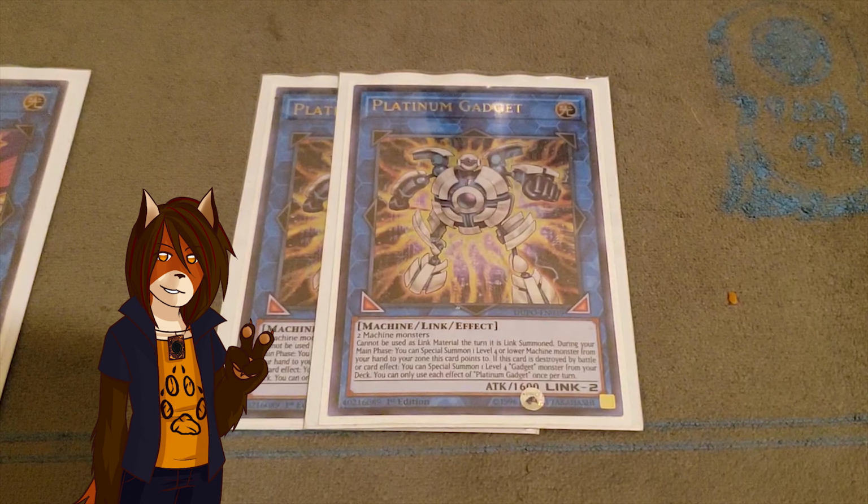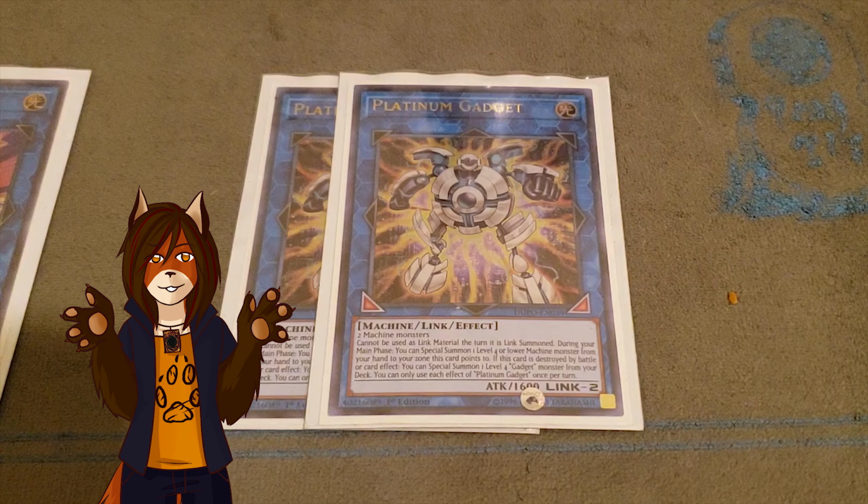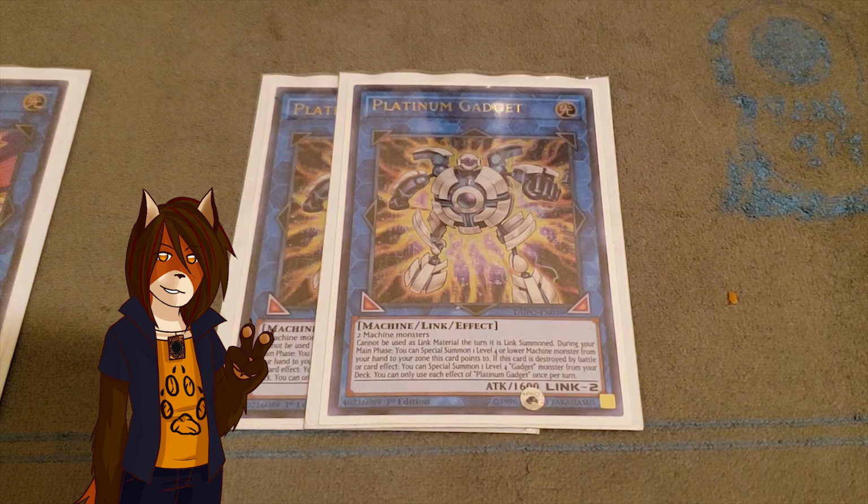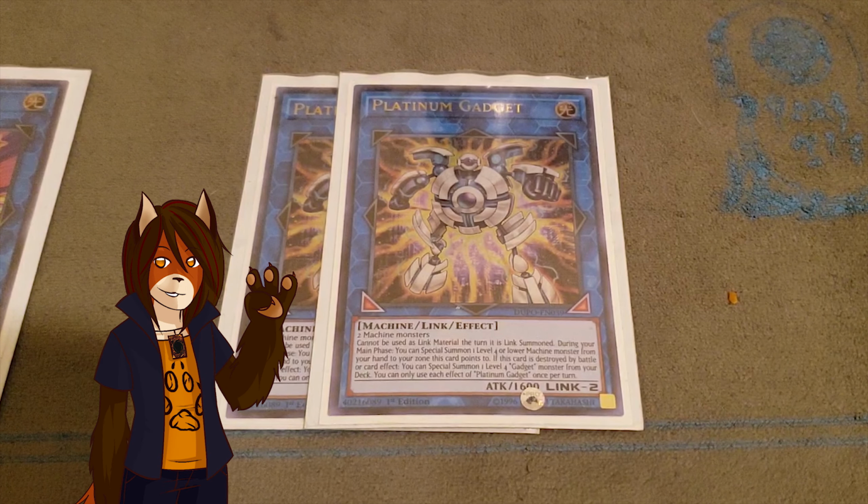We have a pair of Platinum Gadget, another slight extender and convenient use of the tokens. It can't be used as link material on the turn it's played, but it can summon a level 4 or lower machine from hand to one of its zones, and if it's destroyed it can summon any level 4 gadget from the deck.